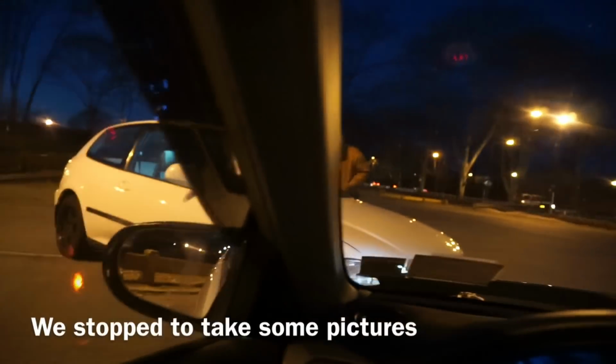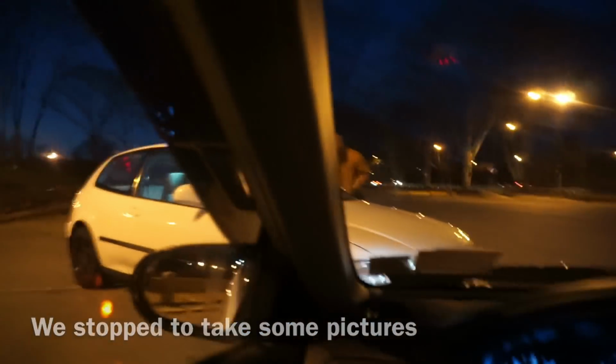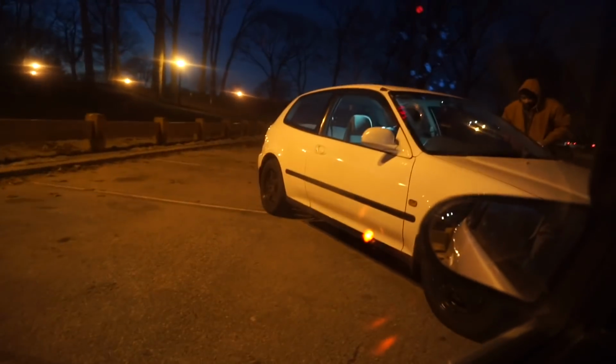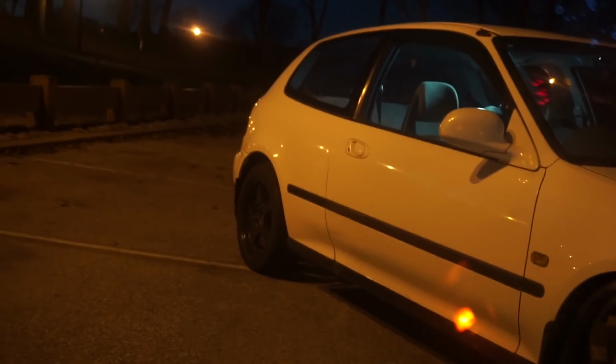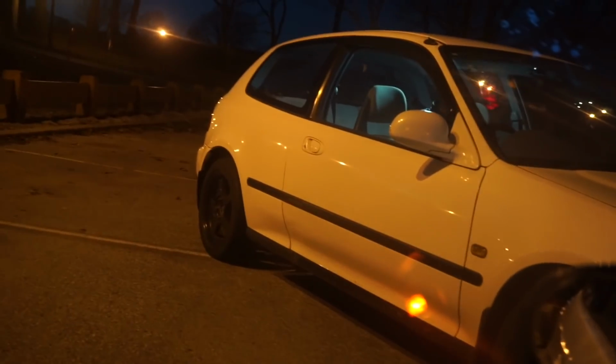This guy's taking pictures of his car because he's never seen a right-hand drive Civic. My boy clean though. Look how clean that is. Woo! He's on stock suspension if you guys are wondering. Well, not stock suspension, but he's on suspension, but he just put it on stock high because it's winter time. He's gonna put his regular masters and stuff on probably when it gets warmer. Got a lot of plans for this car.